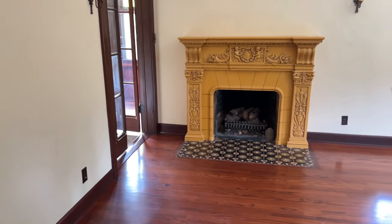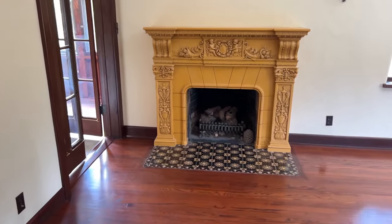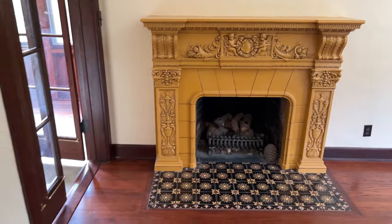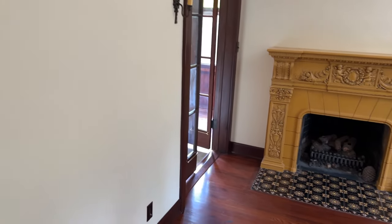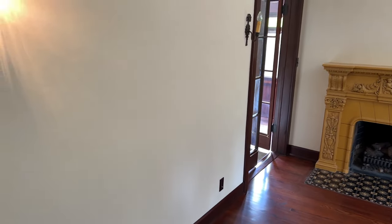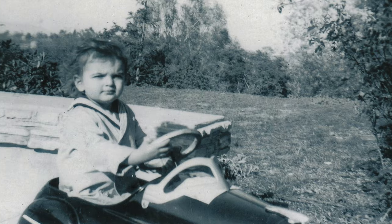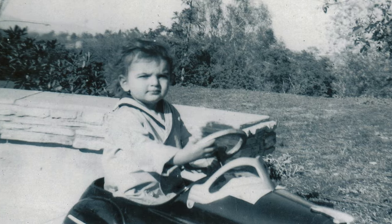Another fun find was when we were redoing the walls up in the master bedroom, it became obvious from a patch that had been there that there had been an inserted bookshelf into the wall across from the fireplace. So they had originally had a little bookshelf, probably a chair facing the fireplace. We've also found some funny things around the house. Old children's toys from looked like the 30s or 40s, steering wheel from a little car. You're always finding kind of fun things here and there.